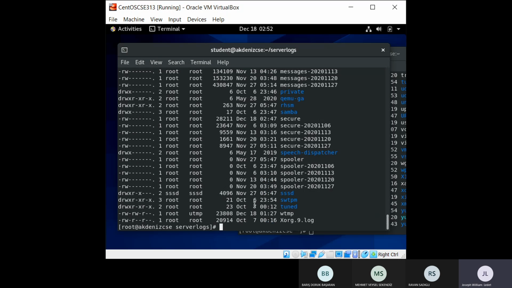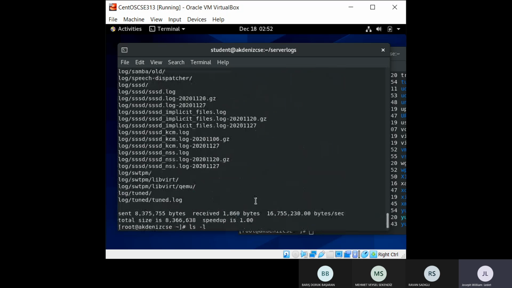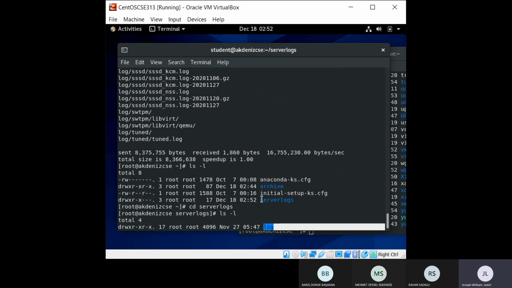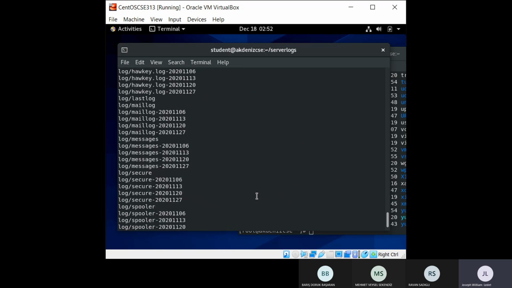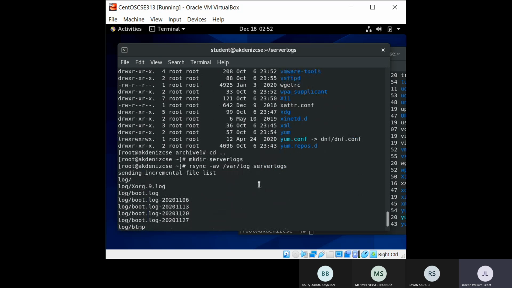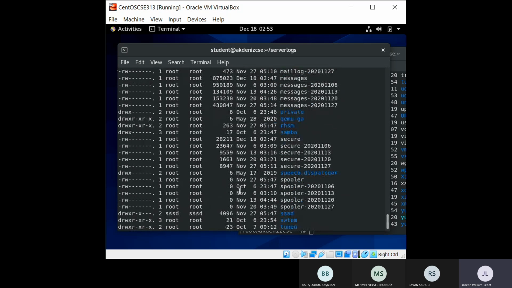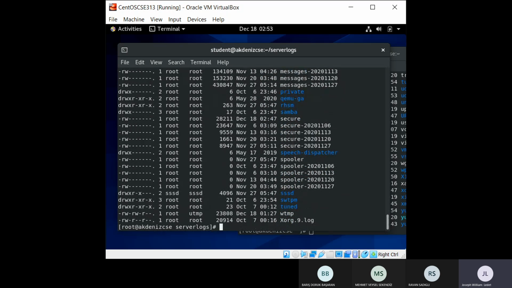If I look at what's in log here, it's all these files. The log folder was created because I didn't put that trailing slash, right? So I created a log folder that had everything inside of the log folder.